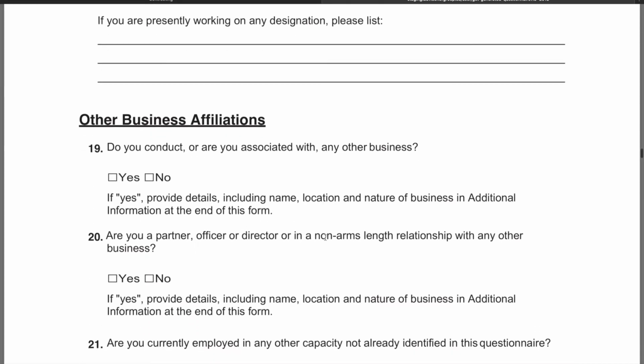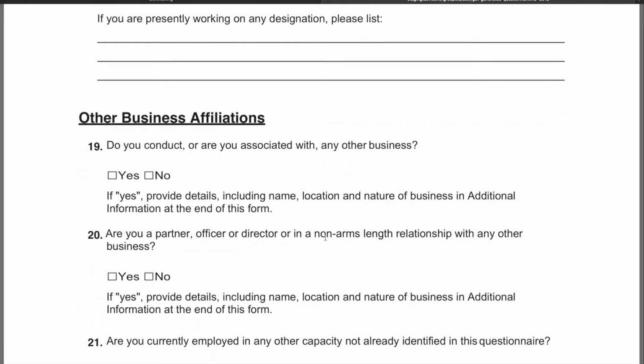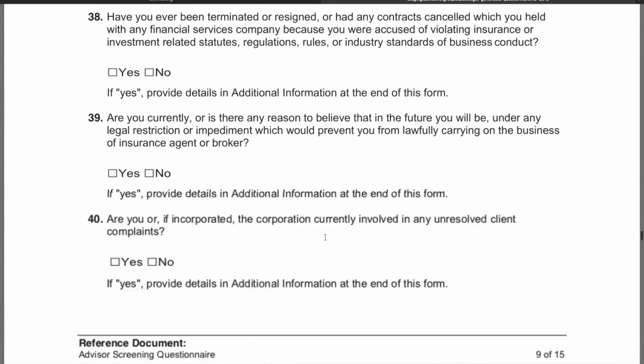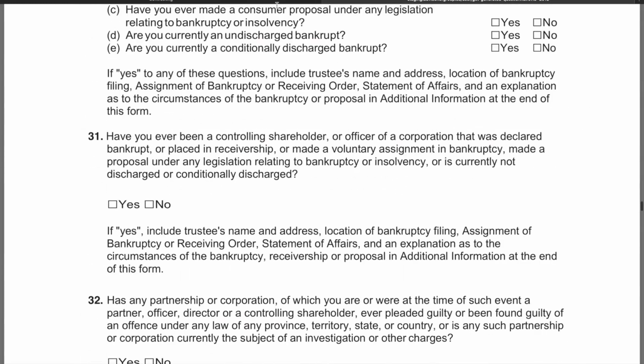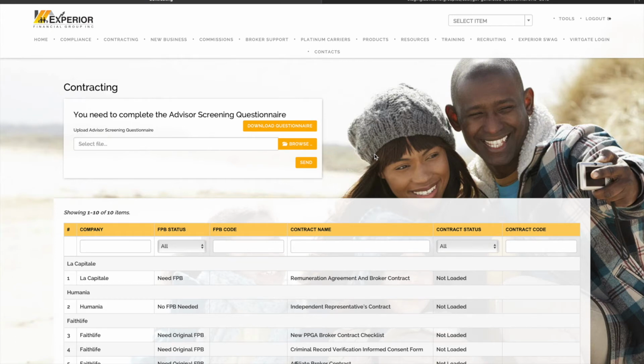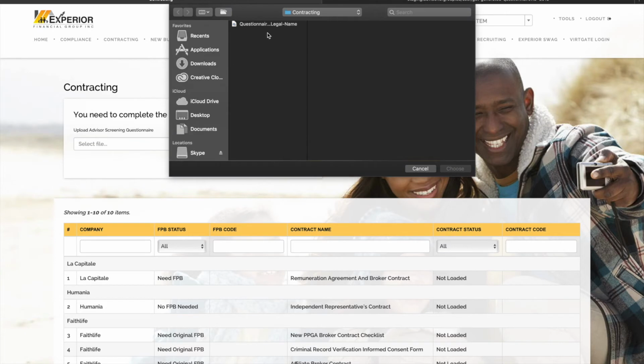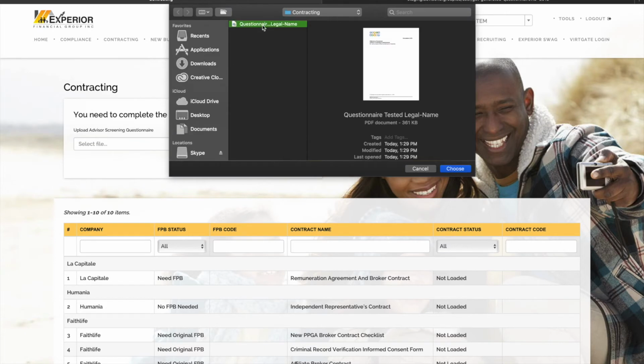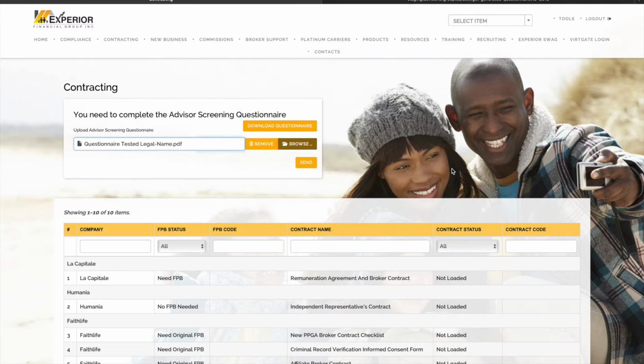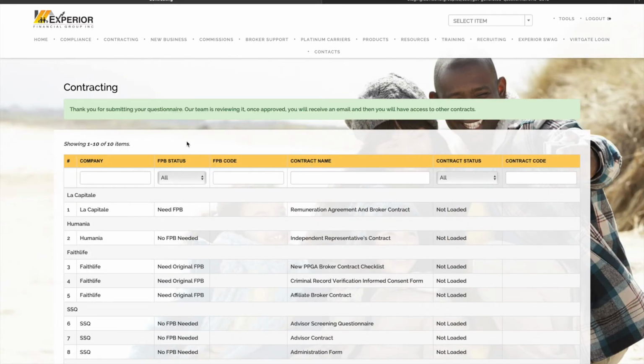This is your form that has to be done once a year. And make sure that you've got everything and you've signed it. So once you've completed this, and you're like, okay, I've got that done, you're going to upload. So you're going to browse your files, and mine's in the contracting department here. You're going to choose it, and depending on what computer you're using, you can browse, same thing, browse and select, and you're going to send it, okay? So just give it a second. You should get this prompt.